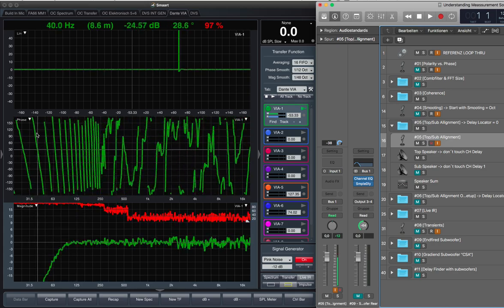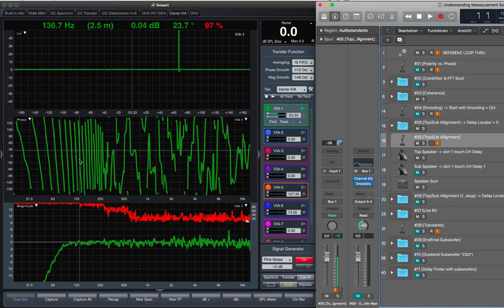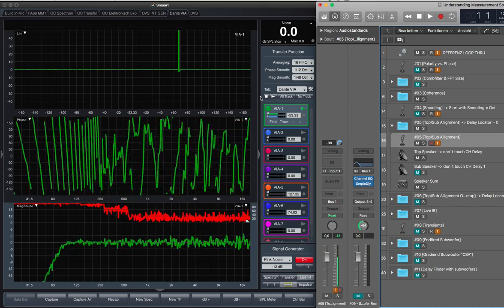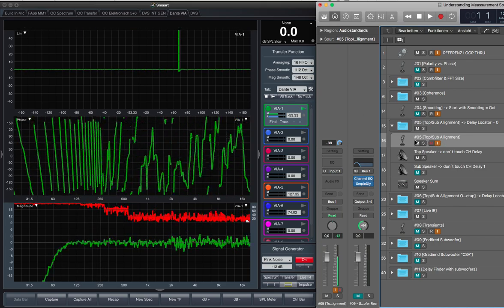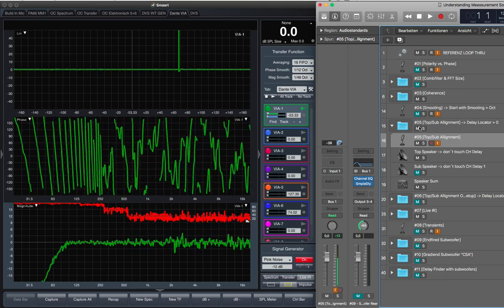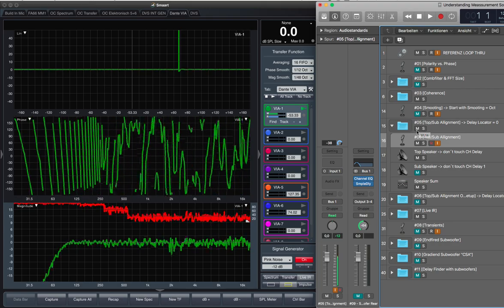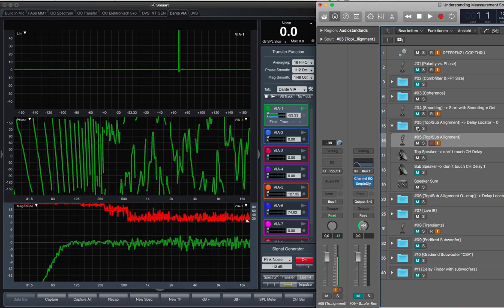But if I match it, my phase doesn't look that good. I want to show you how this works, because it's very simple, and sometimes people make it very complicated to talk about how to measure it, but it's quite simple, and I want to show you how it works.